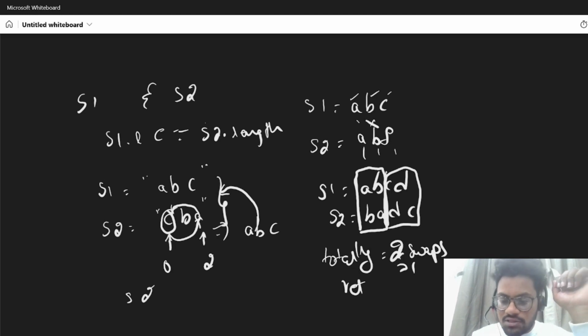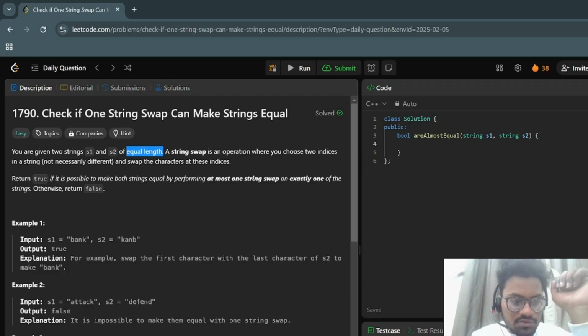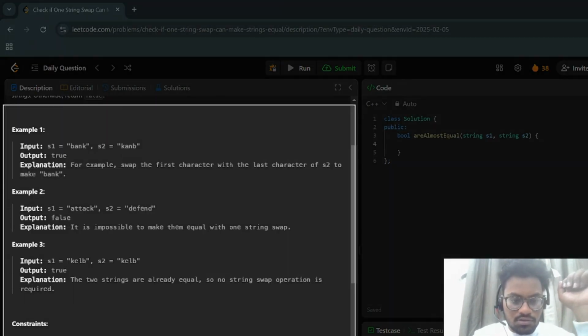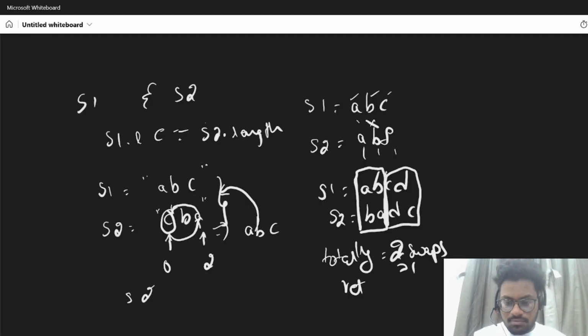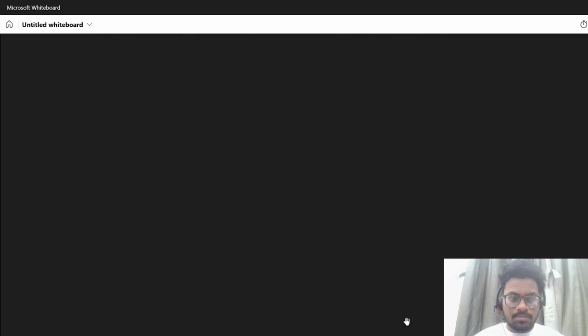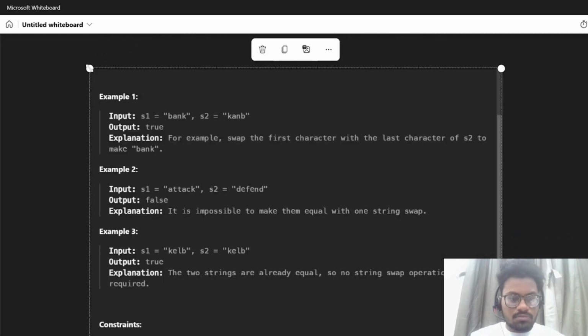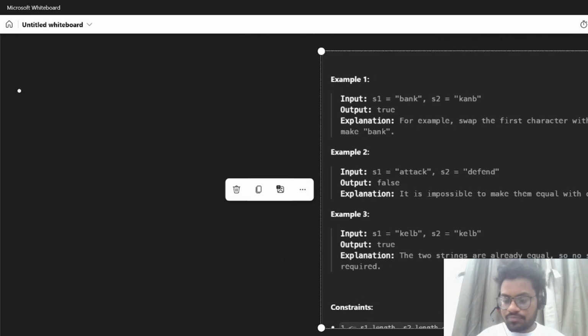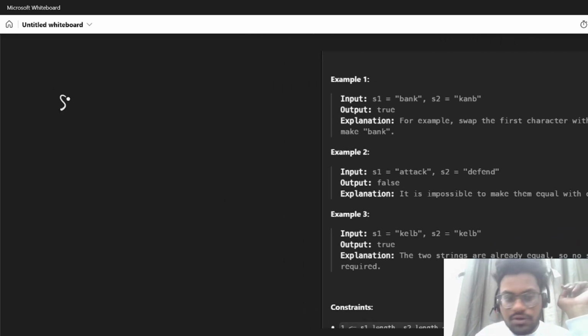So let's take the test cases of this problem statement and find it out. I'll just take a screenshot of it. Okay, I'll explain to you guys. In this case, s1 equals bank and s2 equals kanb.